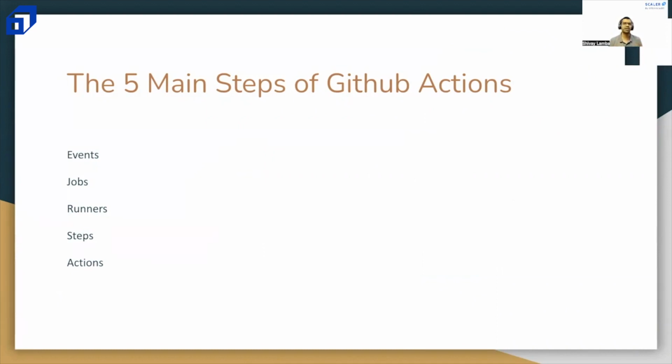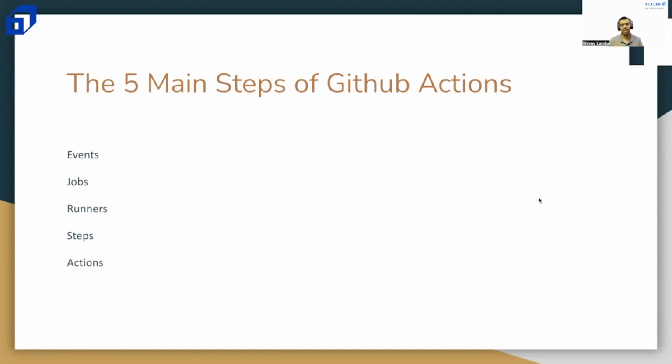And whenever we are creating a new GitHub Action workflow, it could be triggered whenever an event takes place. So that's why we are defining these events. And the event can be anything. It could be the opening of a new pull request. It could be, let's say, an issue being created. So the workflow will have one or more jobs that could either run in sequential order or in parallel. Now, each job will run inside of a virtual runner, or what we call a container. Essentially, it's a Docker container, or it is your self-hosted container.